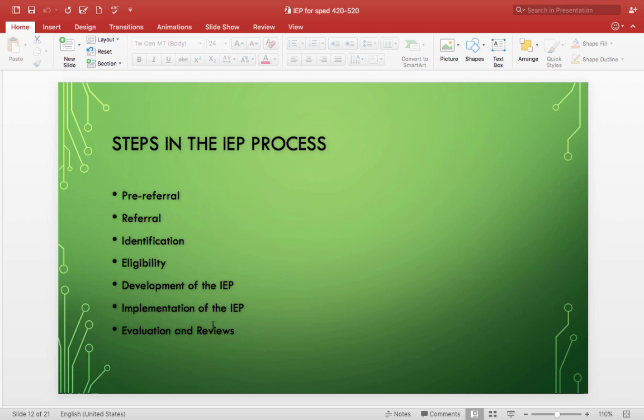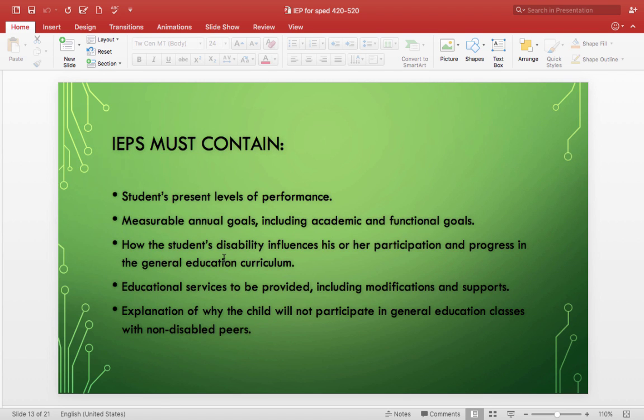So also, we need to figure out how we're going to develop that IEP, how we're going to implement it, and how we're going to go back and reevaluate. I know this is kind of overkill here, but these are very important notes that you want to always keep in the forefront. Present levels of performance. We must always keep those and know exactly how students are doing. This is one reason why a curriculum-based assessment is so very useful.